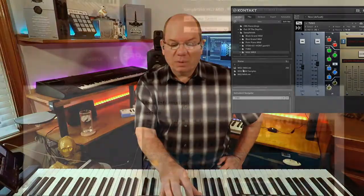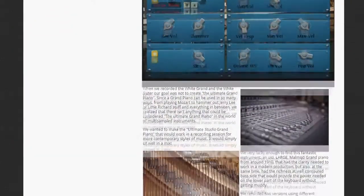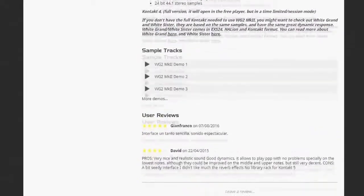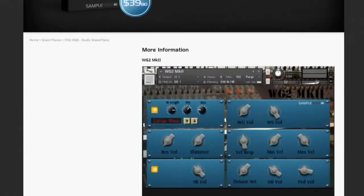So the last one that we're going to look at is the White Grand 2. They came out with two versions of the White Grand, so they've combined both of them into one library. So you've got the original White Grand and then what they call the White Sister. They have two different mic perspectives, and each of these libraries has a very unique interface, which is really cool. So let's just take a listen.